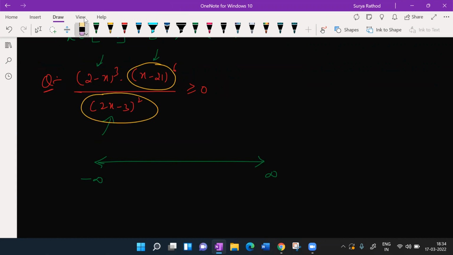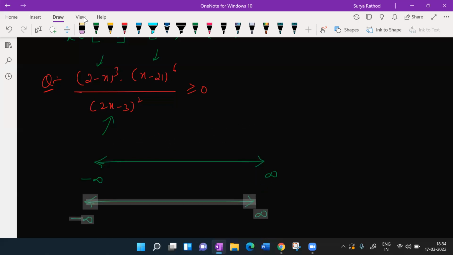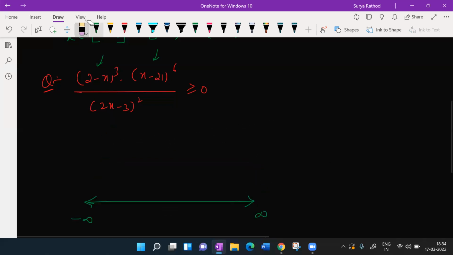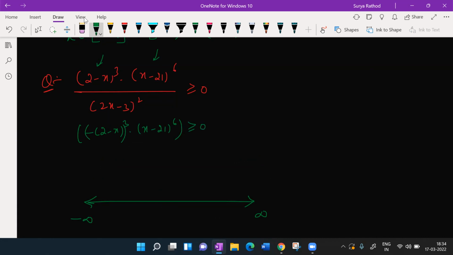So what I told, whenever the coefficient of x is negative, I ask you to make it as positive. So how can I do that? Multiplying by minus. Look at this. If I multiply with minus, what happens? So multiplying with minus, okay. So what it becomes now? Look at it, greater than or equal to 0. If you multiply with minus, this changes, less than or equal to 0, right?